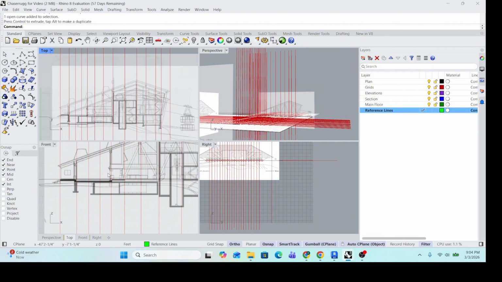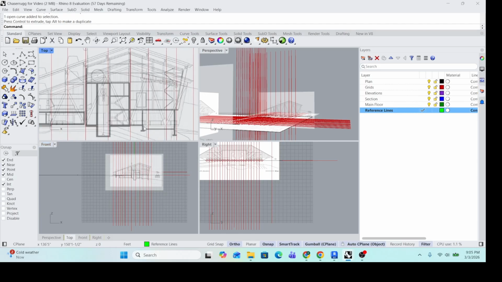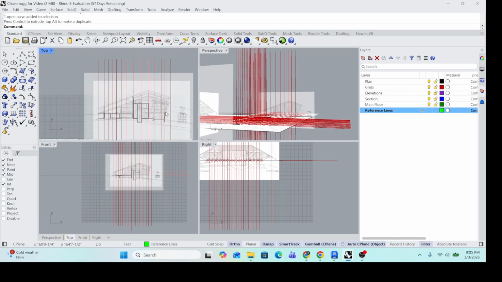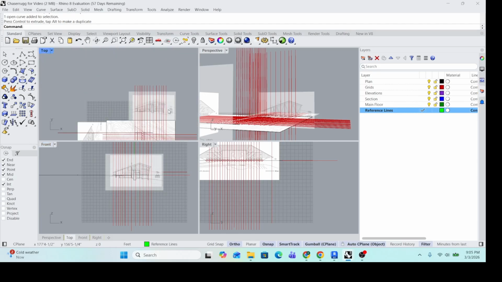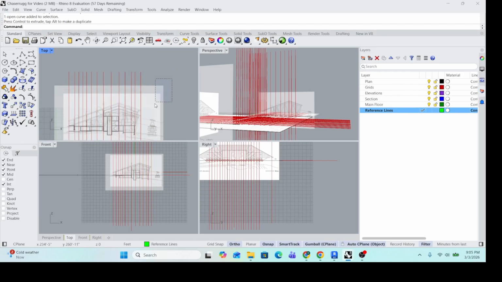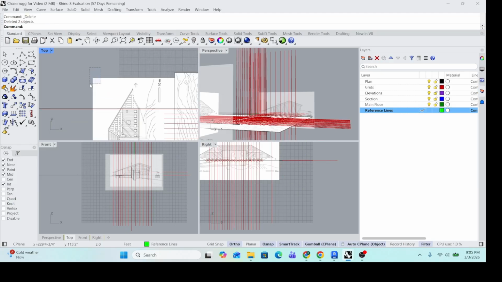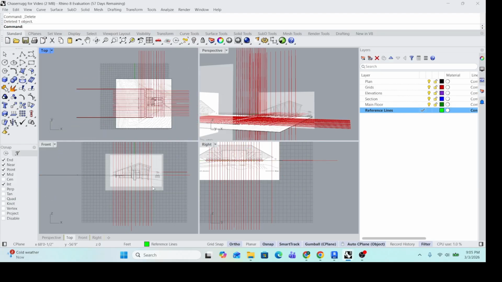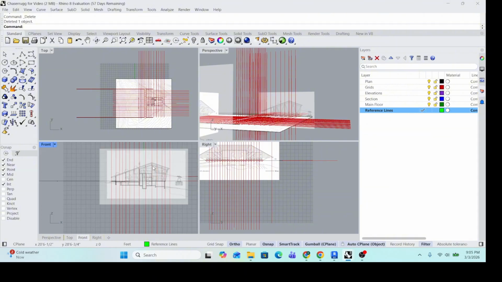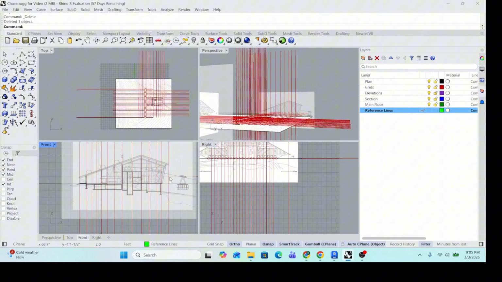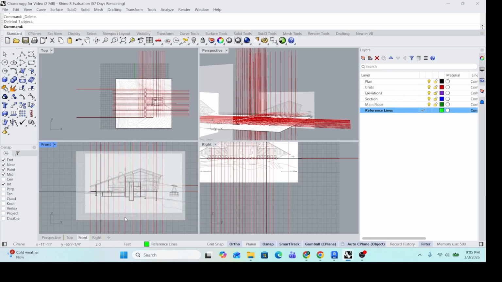All right, now I want to look at it from the front view. This one has duplicates. I don't really need these ones laying down still. So the first thing I want to do is click on, well, either of these really.